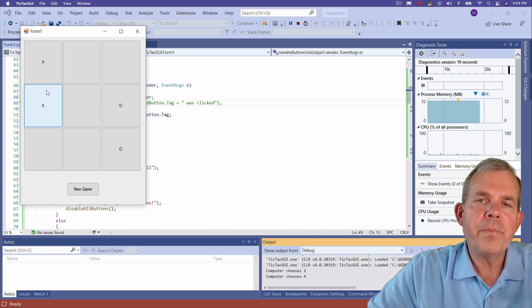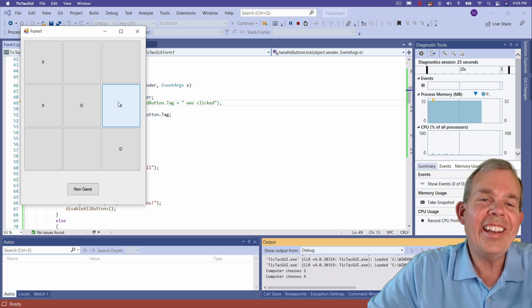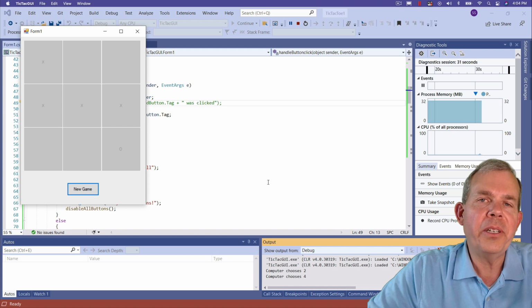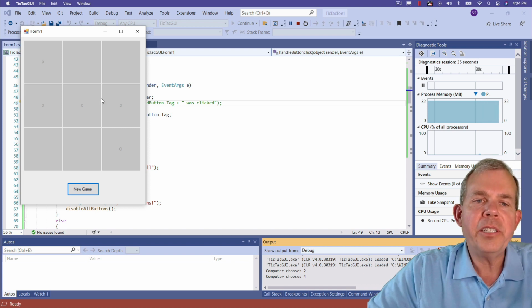We have a problem. If you notice, I can click the O, and I can overwrite the O. So that is not a good thing. So I can decide to win just by taking away the O's. I certainly hope that is not something you would want to allow in your game. So we need to check before a button can be clicked if we're going to allow it.